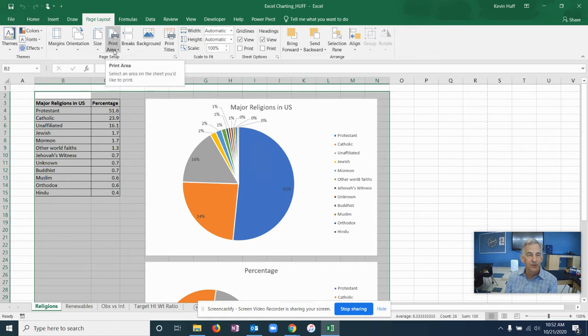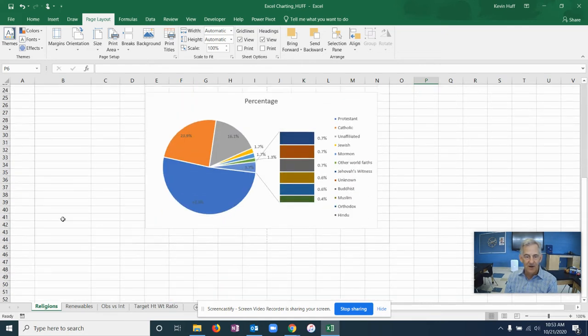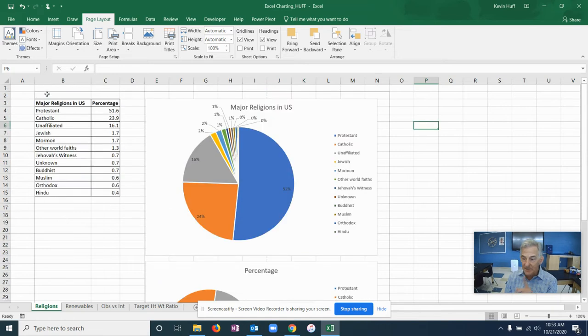What I want to do is do the print area. That's this one right here. You can see a little printer on it. Click on the print area, and I've already highlighted what I want to set. So I'm going to set the print area, and that's going to go ahead and do that. Now, if I step away from it, it's hard for you to probably see in the video here, but you can see a light line that's outlining what's going to happen here. So that's step number one.